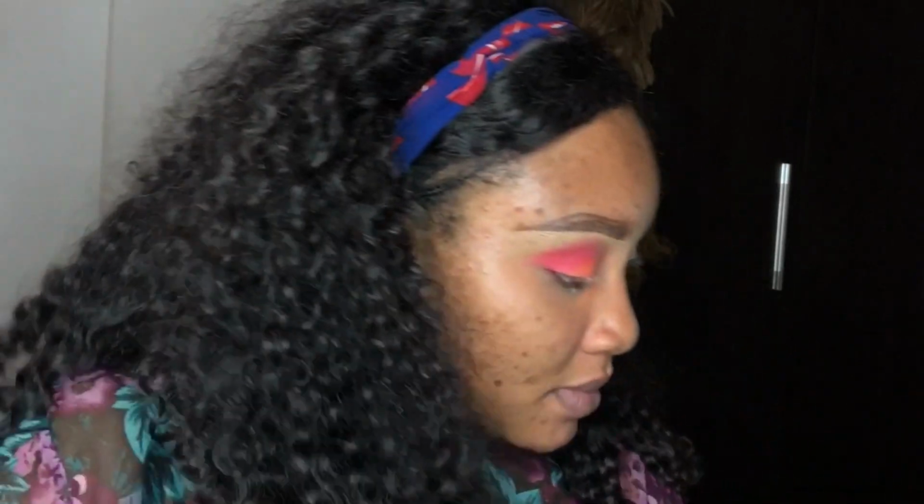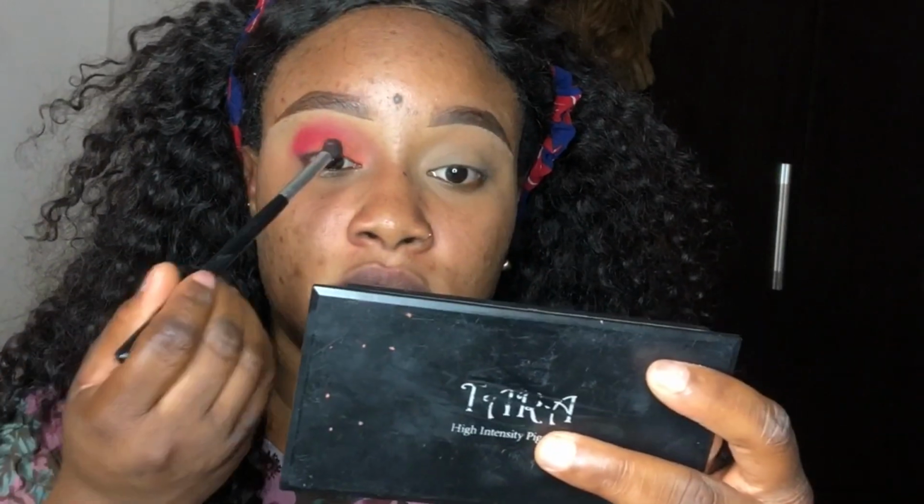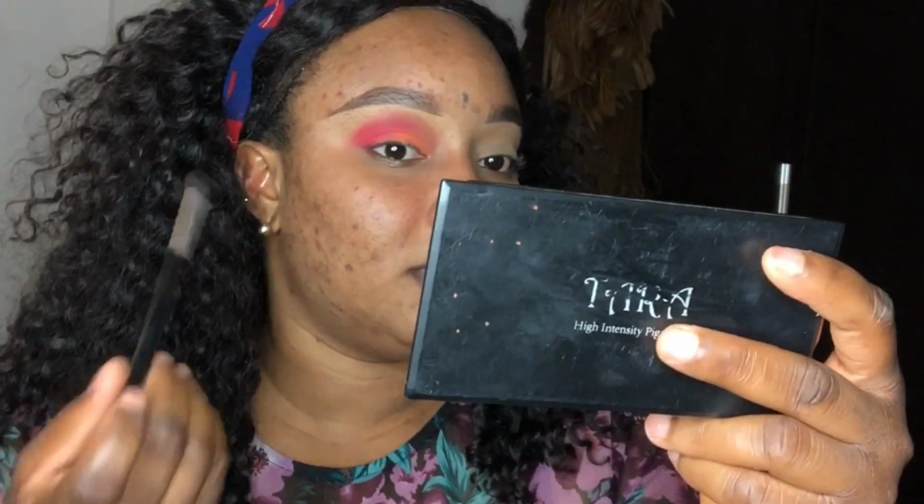Okay, so now I use my fan brush because I have product on my face, so I use my fan brush to dust it. If you don't have a fan brush, you can just use your wipe after you're done with your eyeshadow. Just use your wipe to clean it off. But I'm using my fan brush to dust it off. So basically this is it.